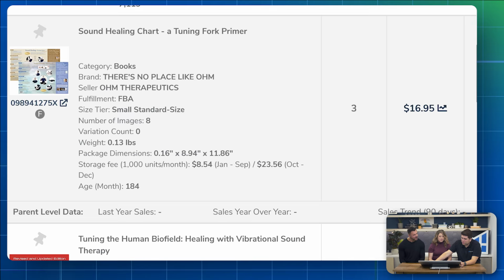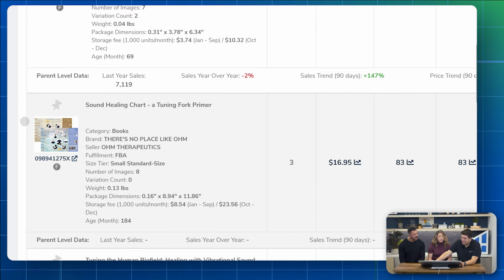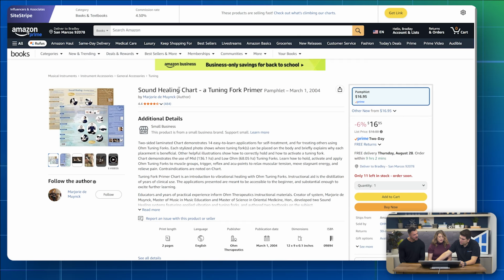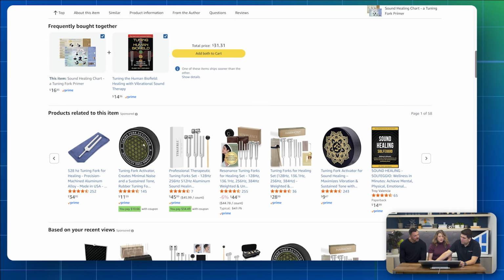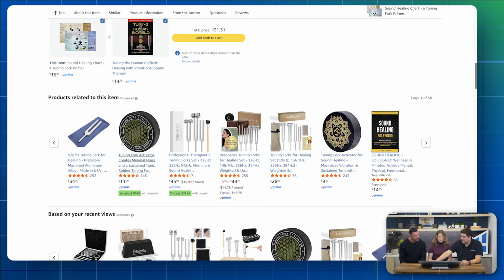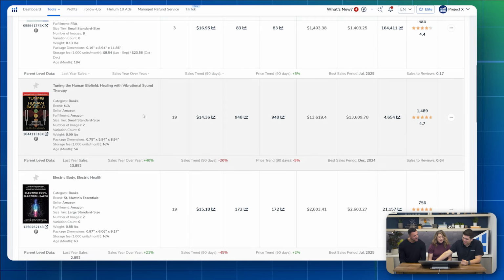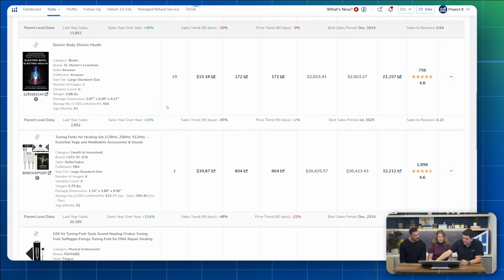A chart. Here's another one that could be like a giveaway. Contact them. Oh, interesting. Very interesting. But if we click here, I guarantee that, or is this a Kindle maybe? It's a pamphlet. Oh, interesting. Wow. But here we go. There are some people who have found this. These are probably Helium 10 users here, where they're like, "Hey, we're going to go ahead and target this person." All right, there's that book. See, this book has appeared in 2 different listings.